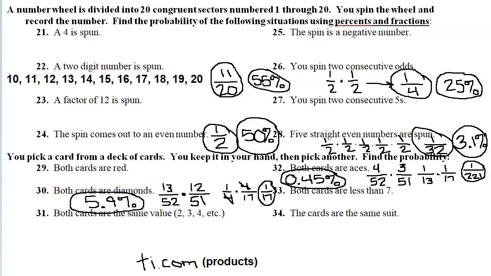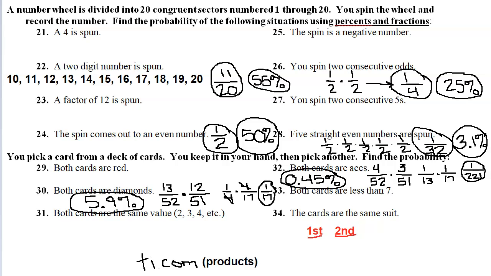All right. Last but not least, the cards are the same suit. Now, I'm going to show you a way of looking at this that might be a little bit different. There are actually 2 ways of doing this problem. And so depending on how time looks, I'm going to go over one of them and maybe I'll consider the other way as well. The cards are the same suit. So here's the magic to getting this problem right. So you're talking about the probability of getting the same suit with your second card that you did on your first. And here's the magic of it.